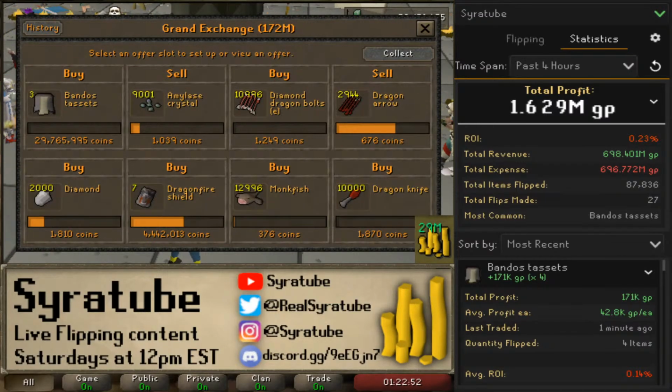Grubby says, how many vials of water do you want? I want as many as you think I deserve. How about that?